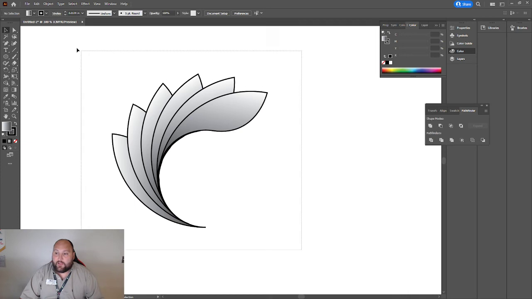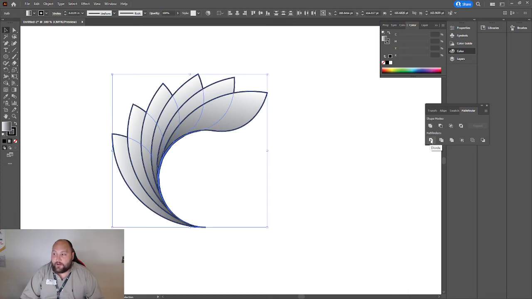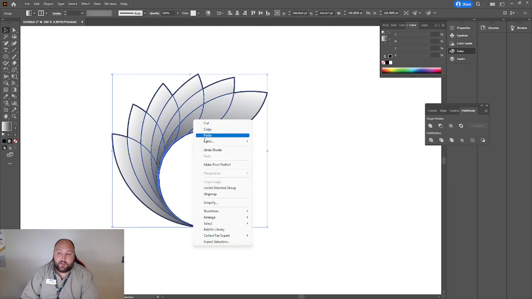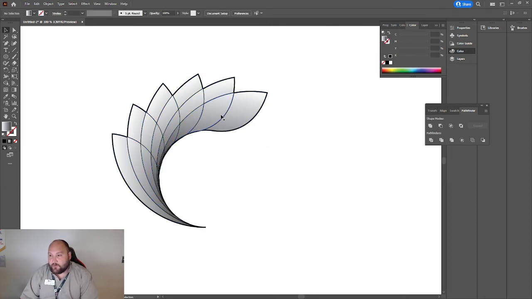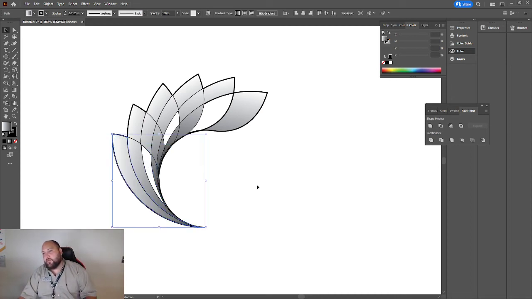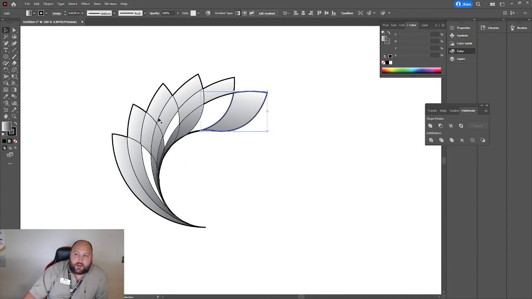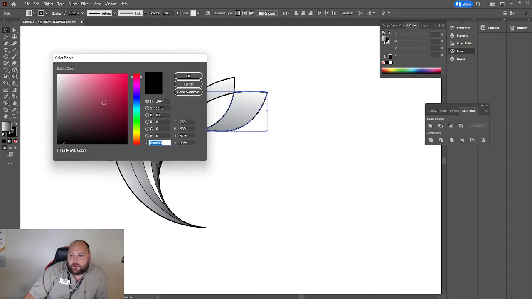Or if you highlight the whole thing and use the divide tool of the Pathfinder tools, then it cuts it up even more. If you click on it and right click, you can ungroup. Go in here and maybe I don't want this many divisions. Or maybe I just want some white in here, so I'm deleting different pieces to get some white. So skipped one white, skipped one white. So I added some white in there, and then I can come in here and start filling in my colors.